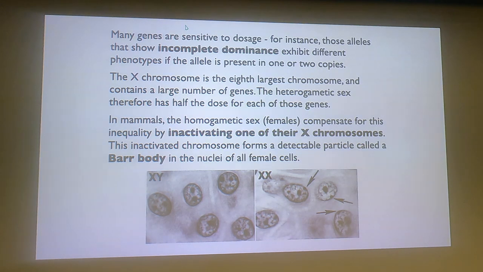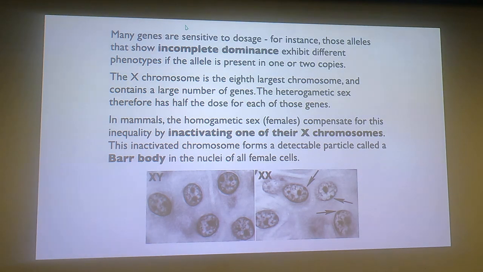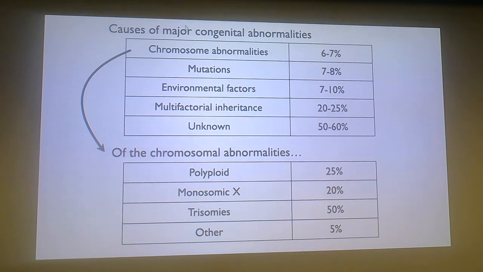One way we compensate: the formation of bar bodies — inactivation of the X chromosome. In mammals, the homogametic sex, the female, is compensated by inactivating one of their X chromosomes to produce something called a bar body. That's just a neutralized X chromosome with very little function. It keeps the dosage on an even keel so both men and women are operating just fine. But if it goes wrong, mammals are incredibly intolerant of variations — we're supposed to have 46 chromosomes, and if we don't, it causes all kinds of problems.